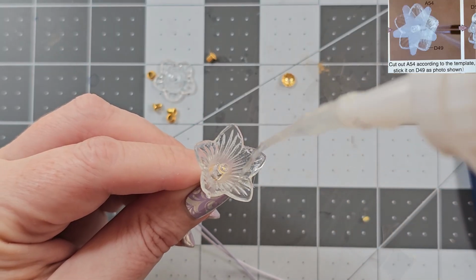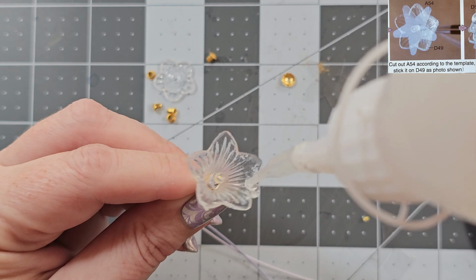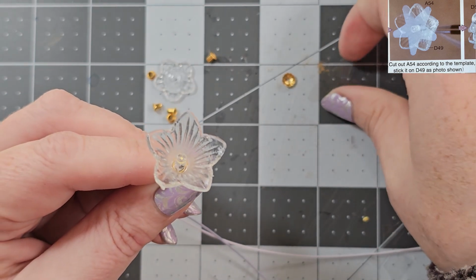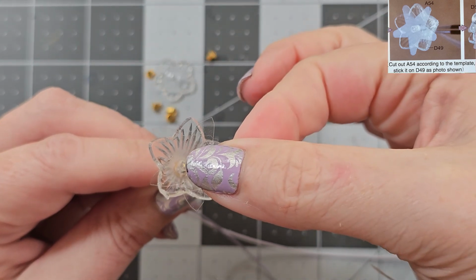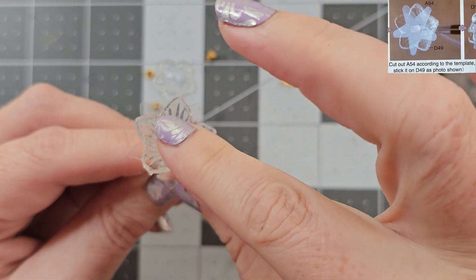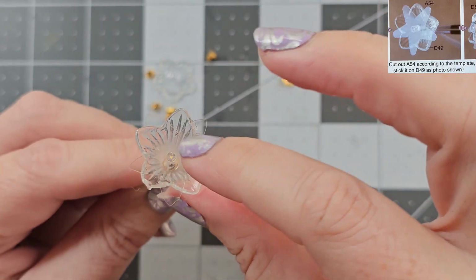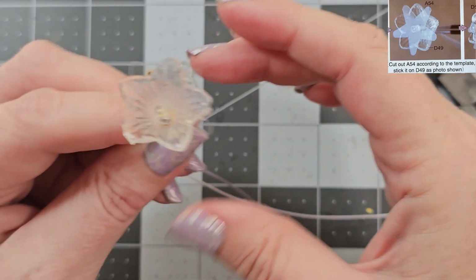And then you're going to put this star piece. You're going to notice I use my alcohol-based glue, which is all clumpy. But you're going to rotate it just a little bit so that the little petals go in between the flower petals. Just like that. It's important because this kind of holds all your little pieces together.